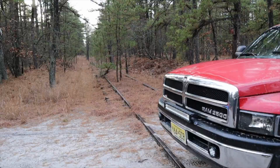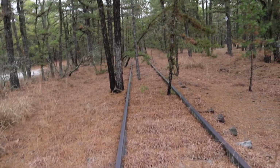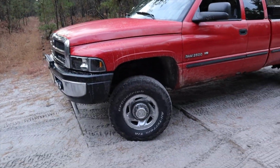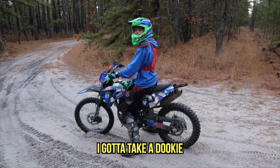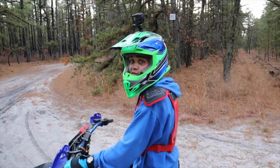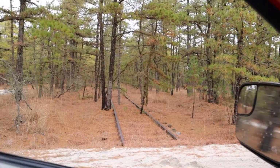Oh, there's railroad tracks over here. So I came across these awesome railroad tracks going right through the woods. It's crazy. Look at these. How old do you think these are? Parked right on the railroad tracks. The ghost train. You having fun? A dookie. A dookie? We're gonna get going. Bye-bye, railroad tracks. It was fun. Hope no train comes while I'm sitting here.